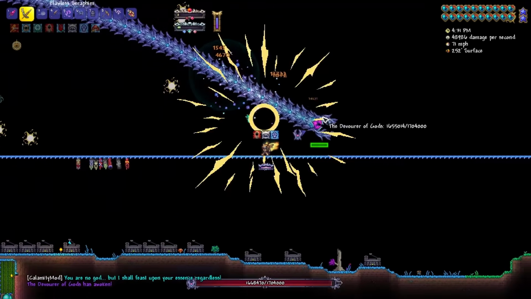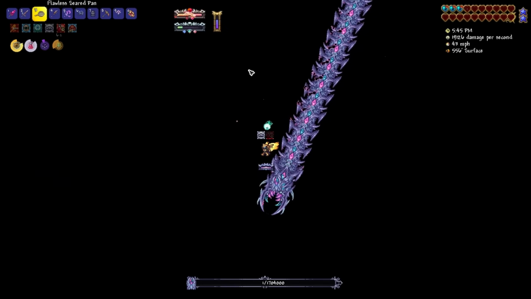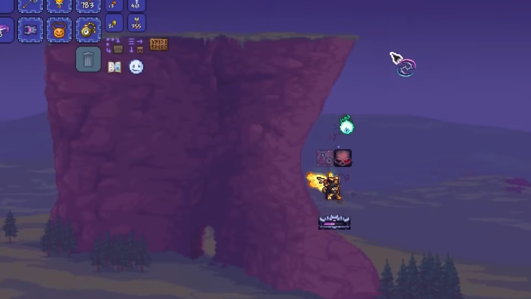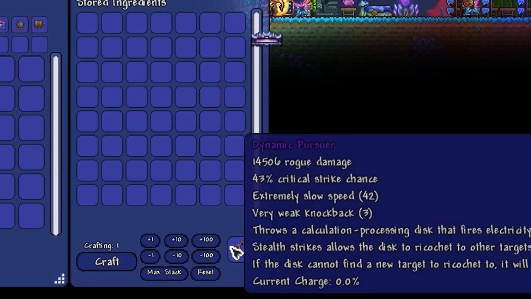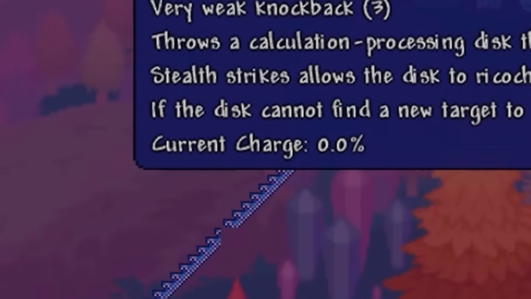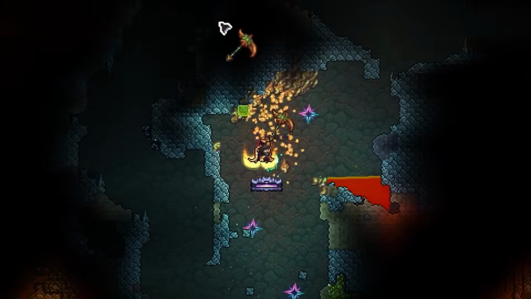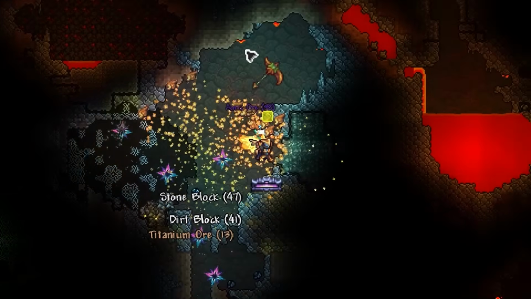But it requires the Eradicator dropped from the Devourer of Gods, so I challenged him once again. And yeah, don't worry, I only nearly died this time. And on the first attempt, we got what we were looking for. And now the Dynamic Pursuer was in our hands. But they never charge these things before they give them to you. I decided to be productive and mine some auric ore while I waited for that thing to charge.